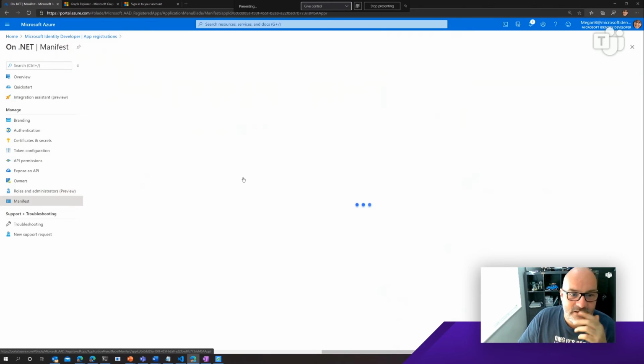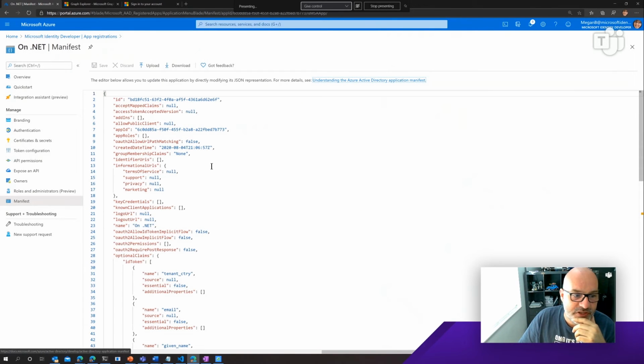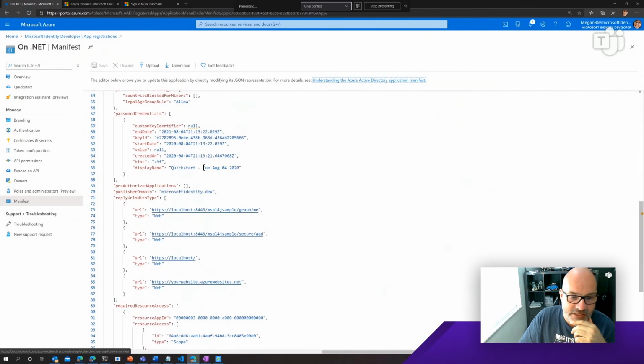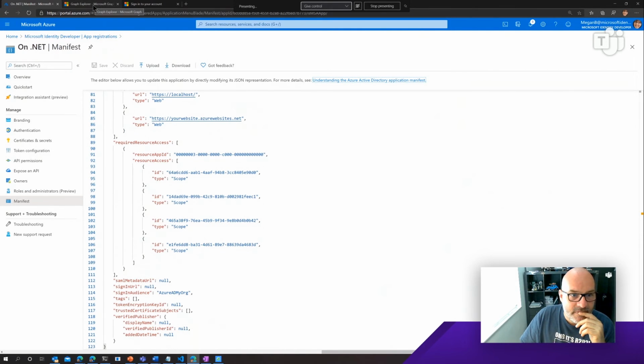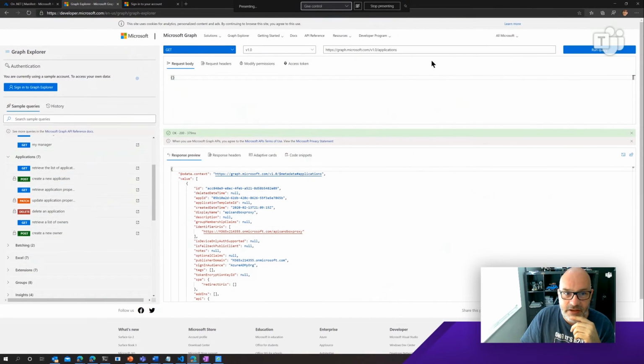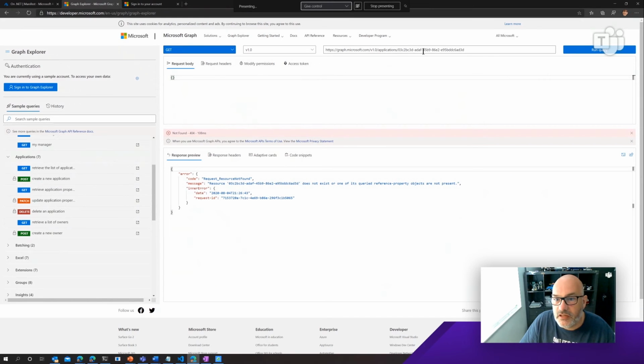And we have the manifest. So if you want to change things which are not available through the UI, you can do it here, or you can use the API. So this is just the raw format of everything we just did through the UI. I think there's effort to surface as much functionality as possible from the manifest into the UI, so you don't have to mess with the actual JSON data there. But correct, we have an API. So if you like to automate things, this is the Graph Explorer. We have a Graph API where you can retrieve all the applications, or you can just retrieve a specific one, with all the properties.